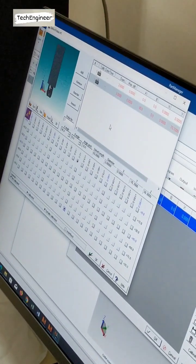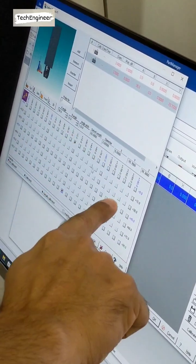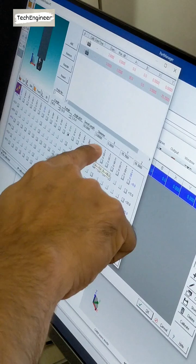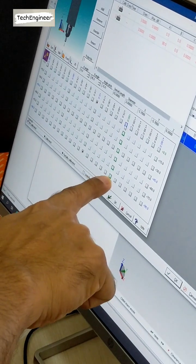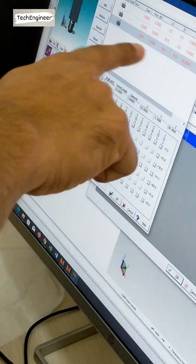Now A 90, B 90. So A angle is 90 where? In this row you can see it. In this row, you click here above. On 90 you click. Yes, click. This is already highlighted. So 90. Now second one is B 90. Which one is this one? B 90 is this one. Double click here. So this angle is already made.